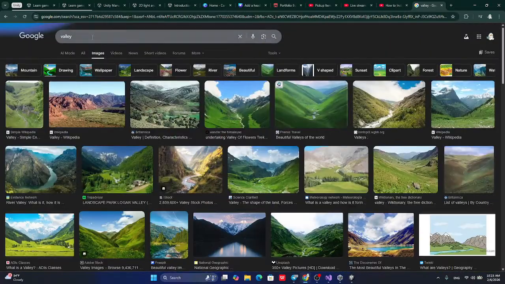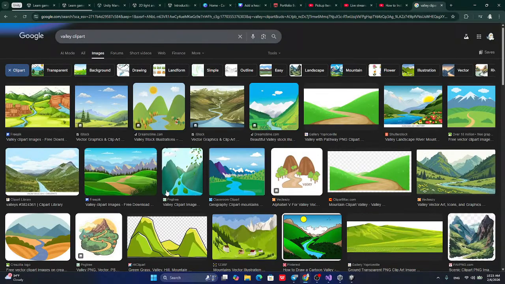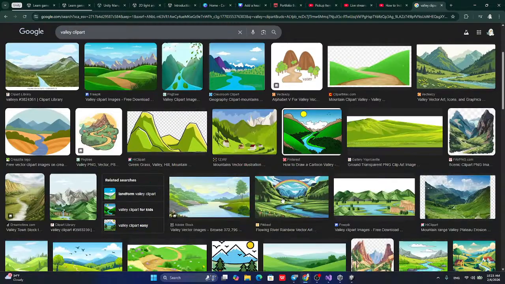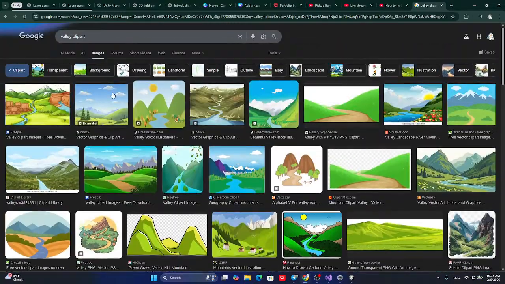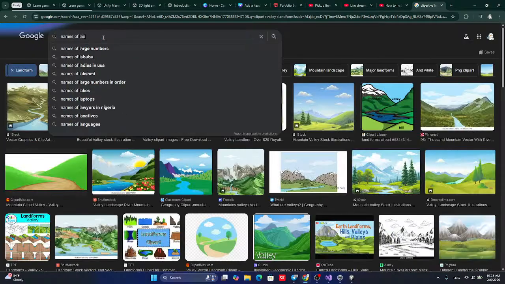What is it? Let me look up names of landforms.